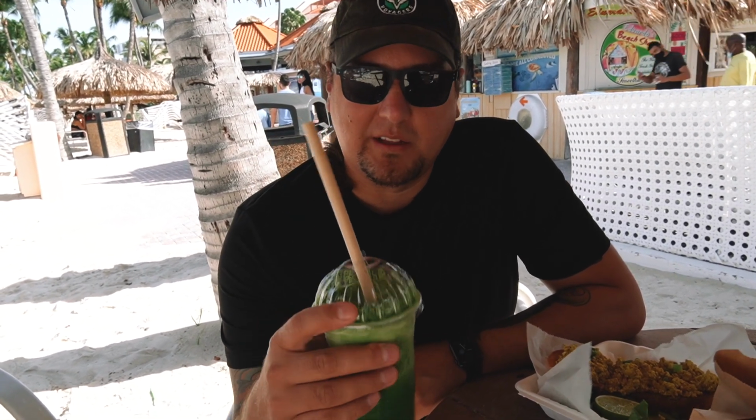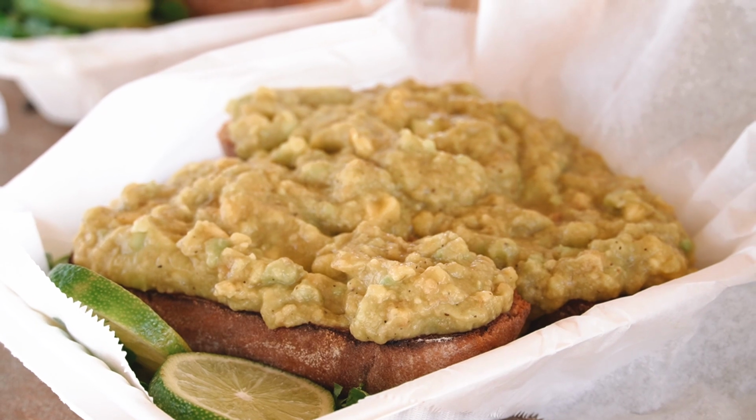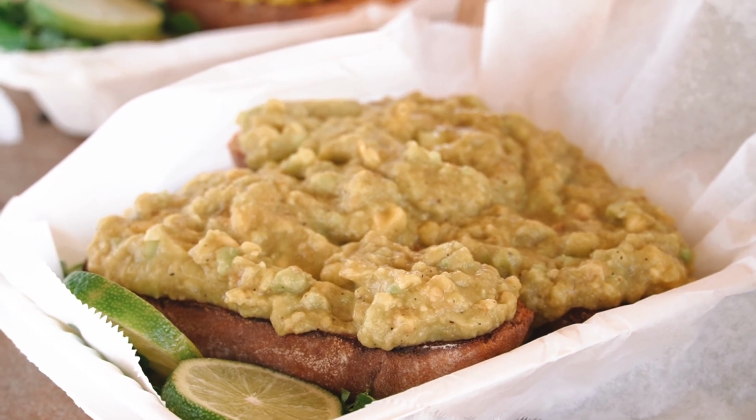So we also got this green smoothie, which I can't remember exactly what's in there, but it's the typical green ingredients like apple and spinach and ginger and probably some celery, but we'll see how it goes. It's pretty good. It's very refreshing. I ordered the avocado toast. Avocado looks a little yellow. All the flavors coming from that sourdough bread. That's fantastic. But it's a perfect way to just get some carbs in.